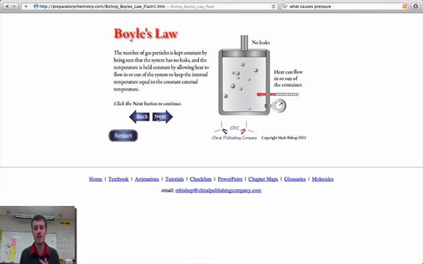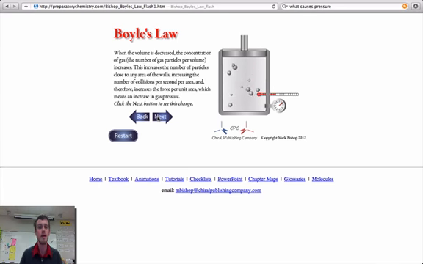Like I said, there are four things that affect gases: volume and pressure, which we're talking about in this video, and also the number of molecules or particles, which we measure using moles. As you can see, we're not going to have any leaks in this system, so we're going to be able to keep that constant. And we're not going to let the external temperature affect anything, so heat can flow in and out of the container, and because of that the temperature is going to remain constant.